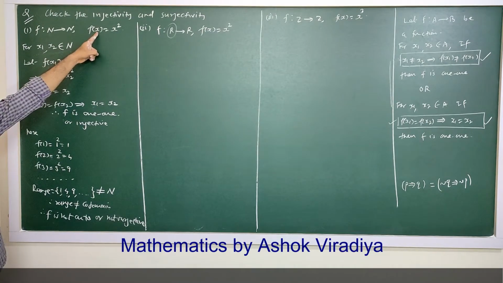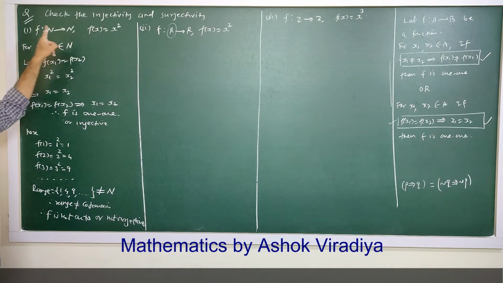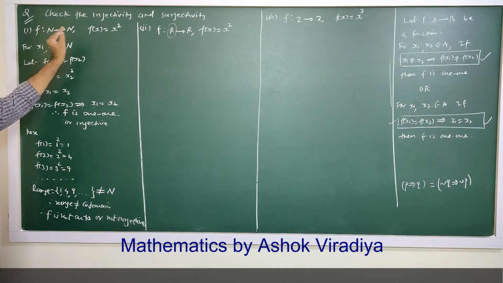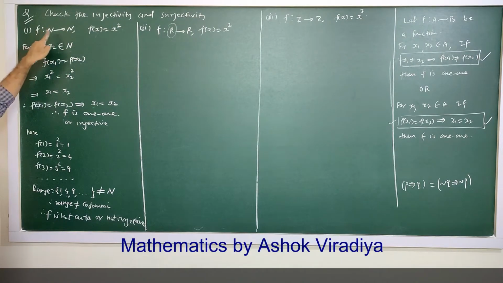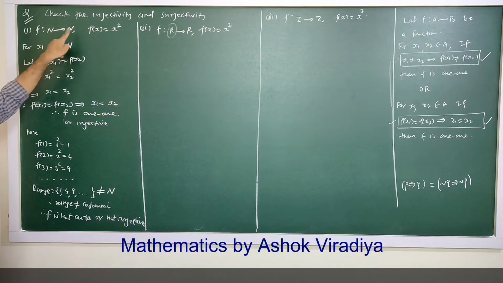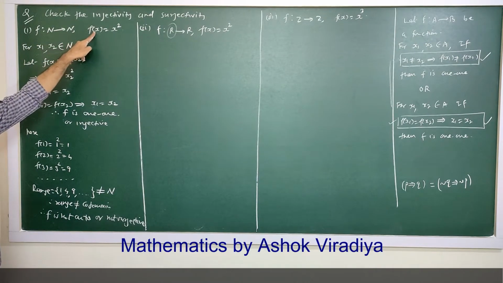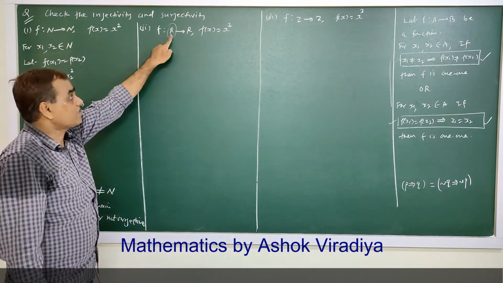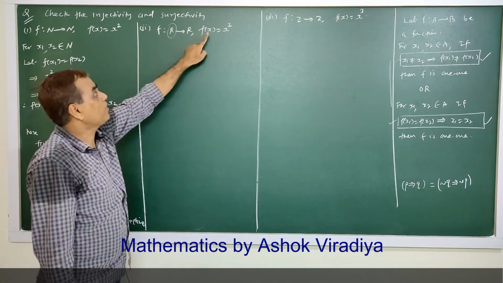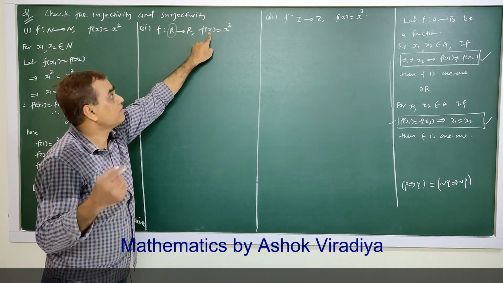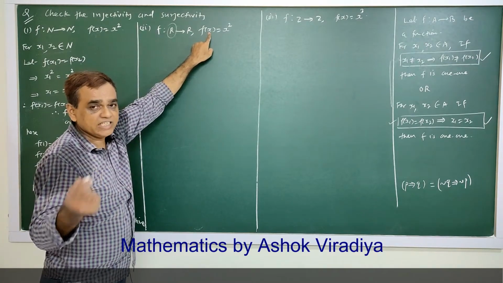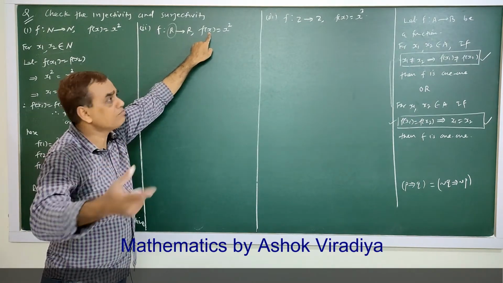Function is one type of machine. It will accept only elements from domain. Whatever is domain, those numbers we are allowed to put in machine. If anything is not in domain, we are not allowed to put here. So because here it is natural numbers, we are allowed to put here only naturals. But here domain is R. So we can put here any real, positive, negative, fractional, non-fractional, integer, rational, irrational, any number is allowed here.